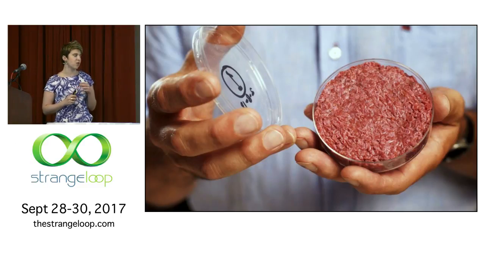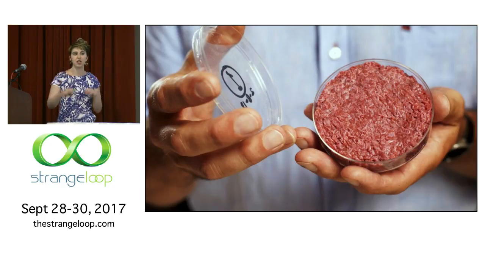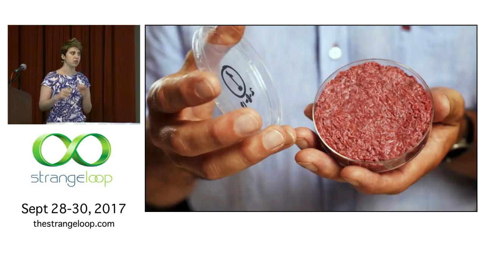Another company that's trying to grow mammal tissue in a lab is Modern Meadows. They're trying to be the first lab-grown leather company. So you can see some of their leather there. Initially, they were trying to grow cow cells in a lab, but this proved challenging for a few reasons. So they were trying to actually just grow cow skin instead of growing the entire cow just to produce leather.